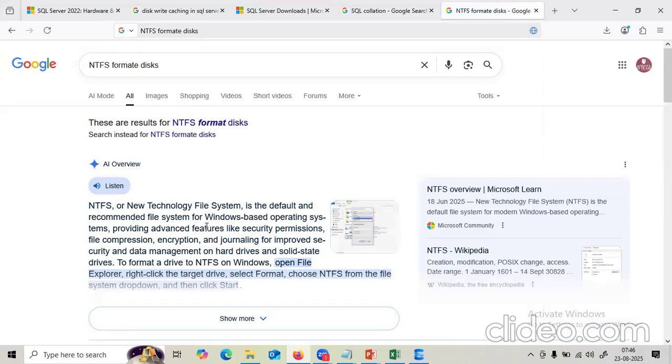It's a file system for Windows-based operating systems, providing advanced features like security permissions, file compression, and encryption. It's a storage level feature that provides some security as well as other features. So we strictly recommend going for the NTFS format.